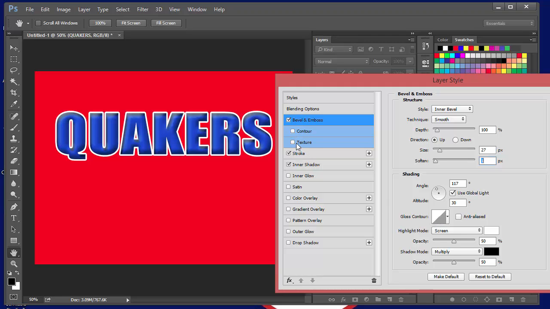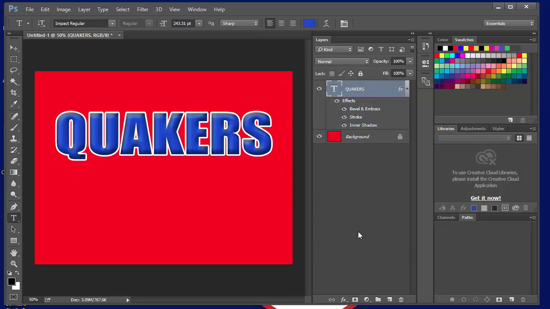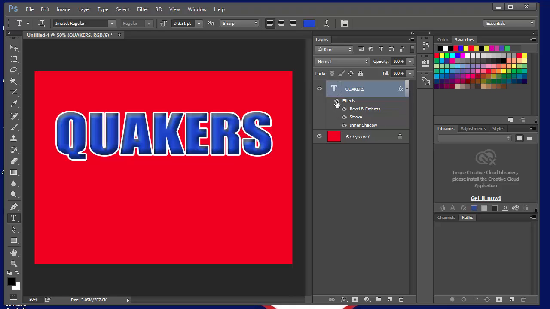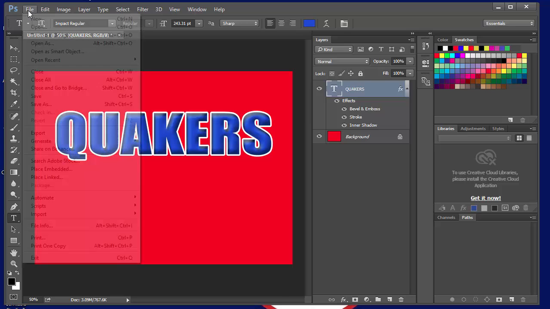So I want you to take the text that you create and use these layer styles to dress it up a little bit and make it just a little bit different. Do something to it. And I'm going to go ahead and click OK. See, that looks pretty cool. If I turn my effects off, it was just plain blue text before. And then after, well, it's much more interesting now. It pops. It has some different features to it that it didn't have before. All right, so this is one of them. Remember, you have to do 3 of them.